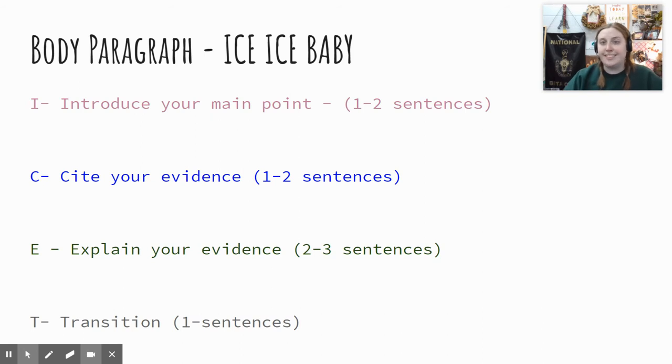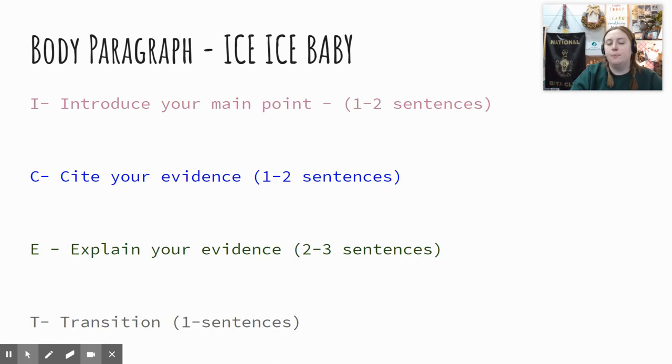Now, C is where you cite the evidence. This is where you find a direct quote from your text. For us, we are using part 1 of To Kill a Mockingbird. So there's a lot of evidence to sift through, which is why we've been doing those boxes. You can find a lot of help if you look back at those paragraph boxes. I've been having you cite examples of bravery and courage this entire time, so you have lots of evidence that you can pick from. You put in your quote here for your second sentence. Your third and fourth sentence is where you explain how that evidence proves your main point.